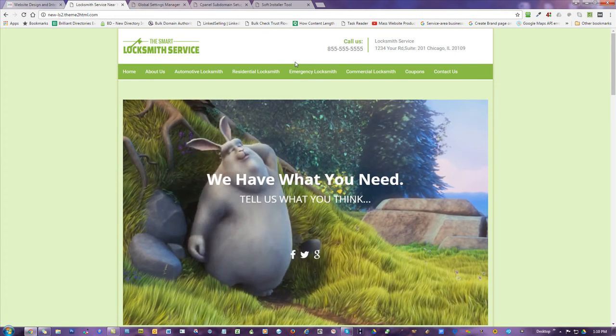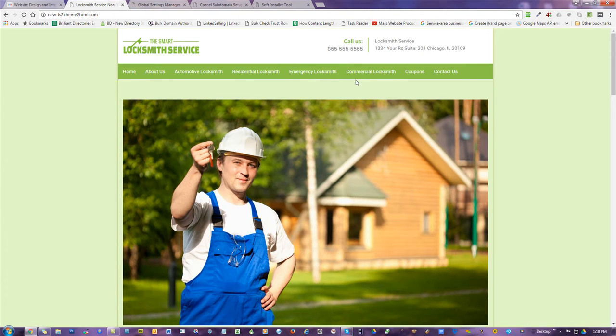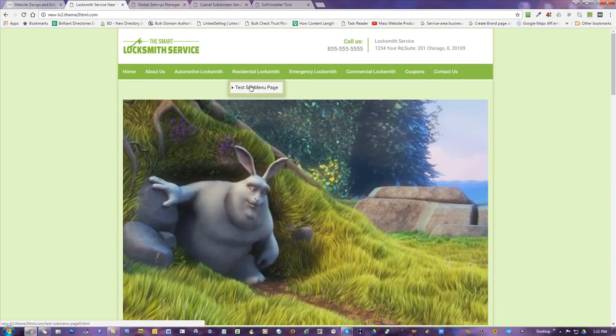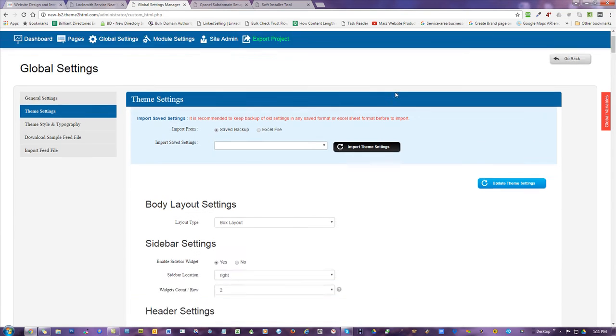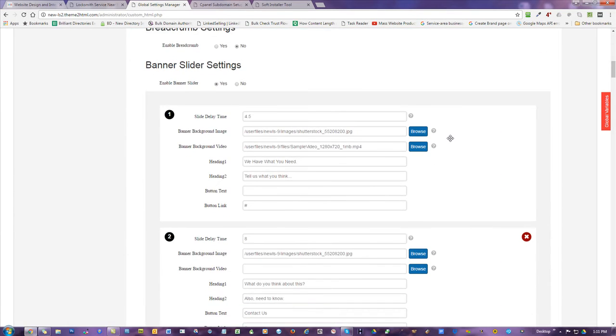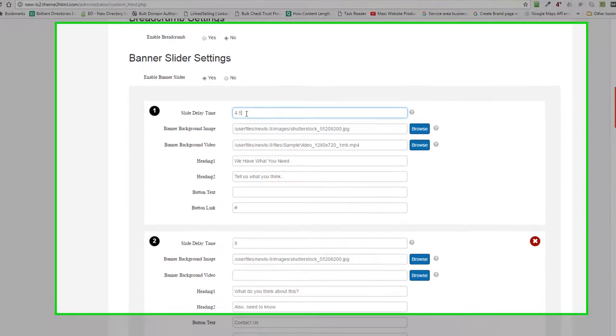Now, let me show you more because this is part of the whole. So building blocks. Let's say we wanted to create variation templates out of this. Of course, we can change everything, as you guys know. We can change everything about everything. But let me go further. New things, right? So first of all, let's say I'm coming down in this and I'm going to look at the banner sliders. See, you can even set partial seconds for the delay time.